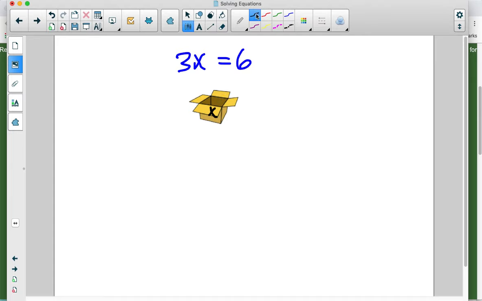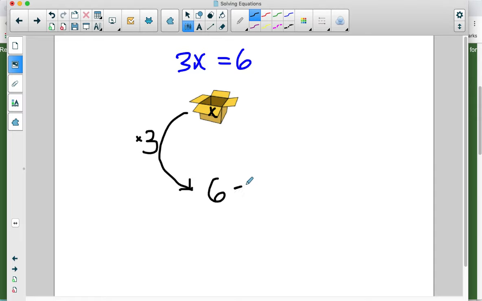Okay. Now, you're doing 3 times x. So what that means is I'm going to say times 3. Okay, so I'm taking whatever's in the box and I'm multiplying it by 3, and then I get 6. Okay, so take whatever's in the box, multiply by 3, and you get 6.